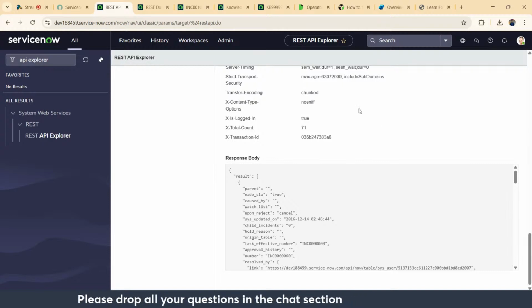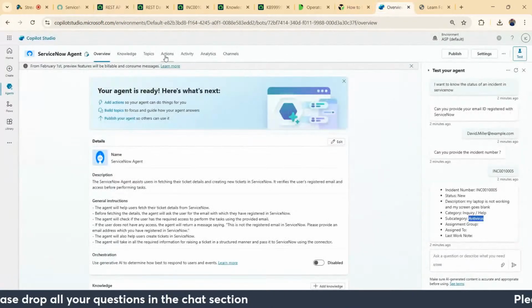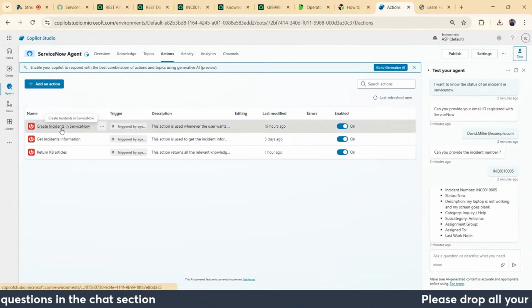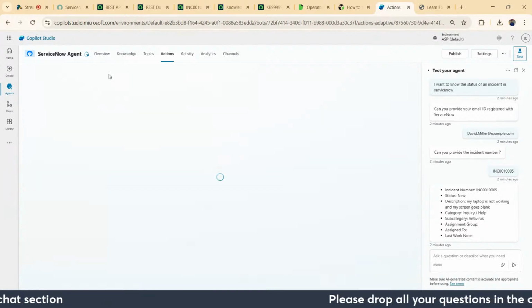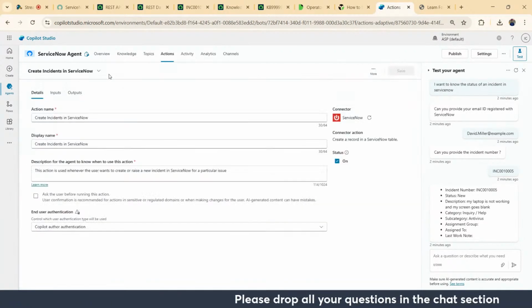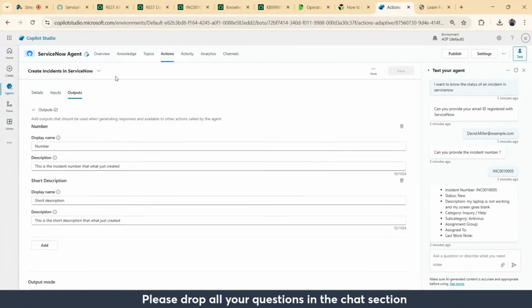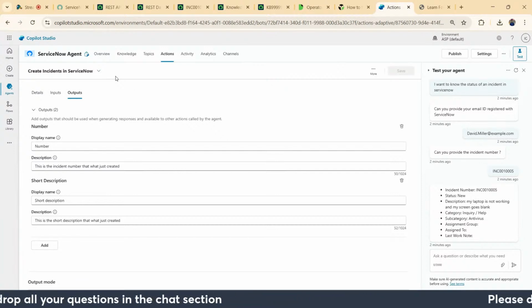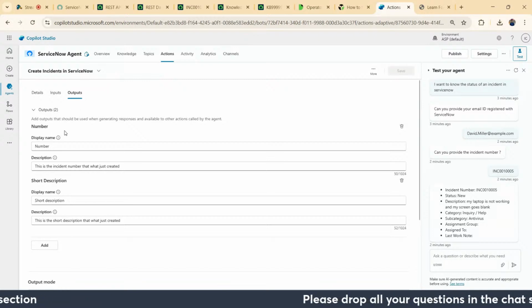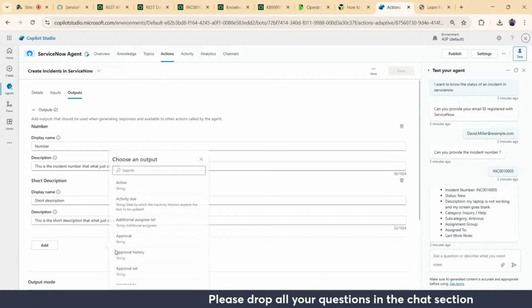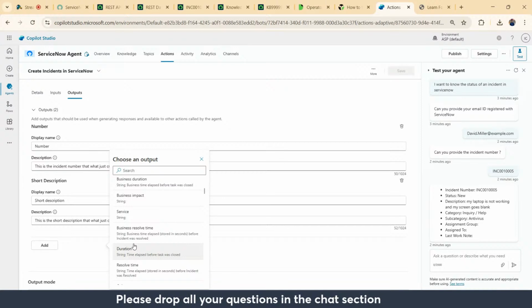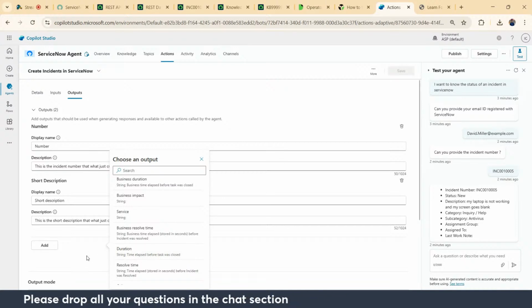So I have not designed anything within Copilot Studio. If you go to actions and open any action, and go to the output section, you will see I have not given it a parse JSON or anything like parse this JSON, grab this data and do this and that. Nothing. In the output section, whatever output I wanted, I just added here. You can click on add, you add the output. It is automatically parsing the data. It does not require me to parse it.